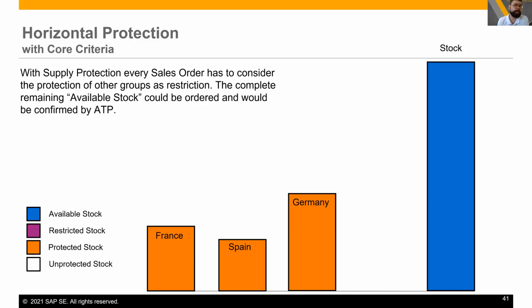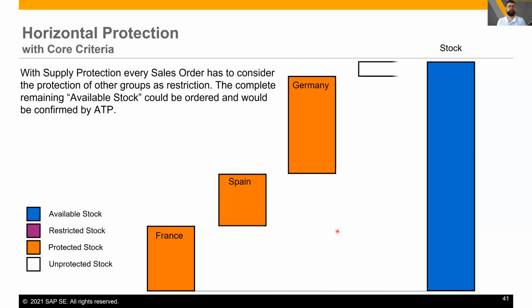If you would now model product allocations for France, Spain, and Germany, this would be an upper boundary where you can say German customers, or requirements coming from Germany, must not order more than what they have. But here you see that we have some kind of an excess stock. We have more than what is maintained for Germany.